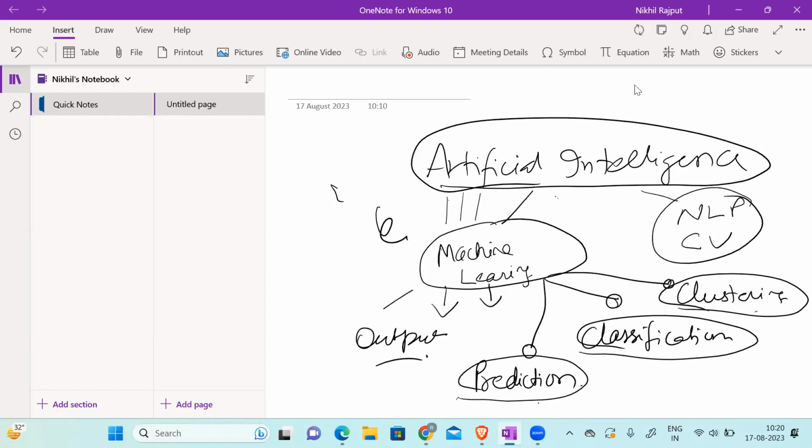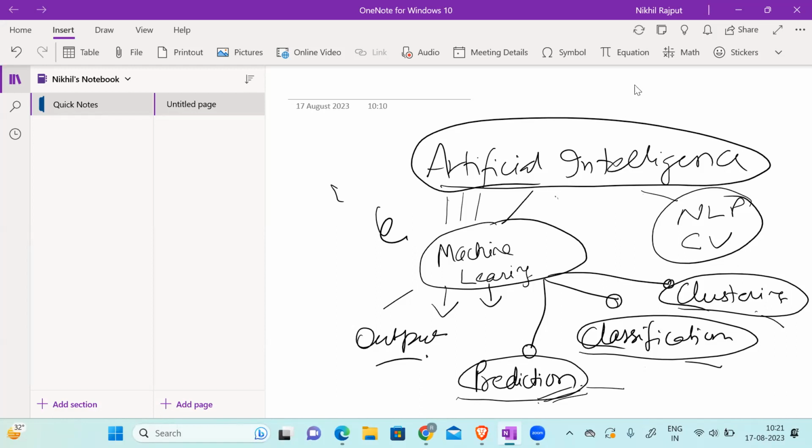You will see the mathematics behind it. All these three things have huge mathematics and statistics behind them, and they are completely based on those principles only. So the prediction task is like, say, stock price prediction. Or maybe there is a company which produces some product, and you have the data from 1980 to say 2000, and you want to predict what is going to be the production in 2026. Based on the past data, you want to predict the future data.